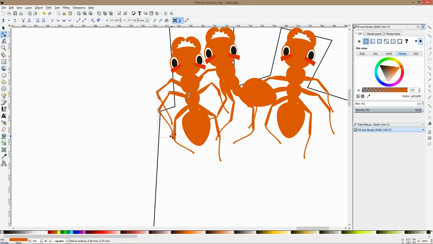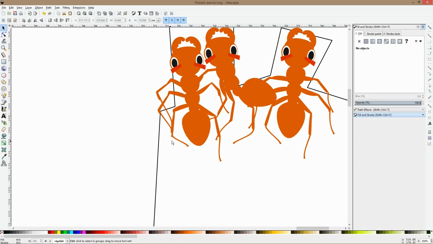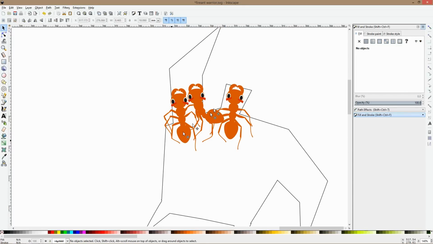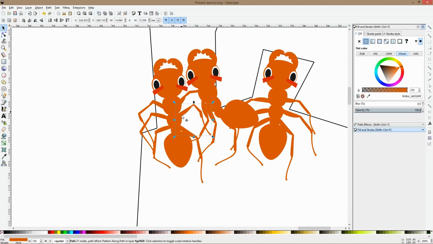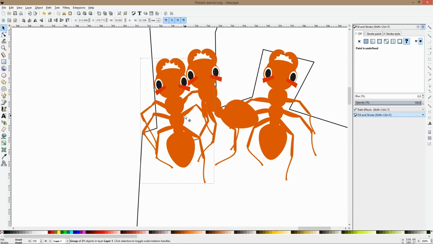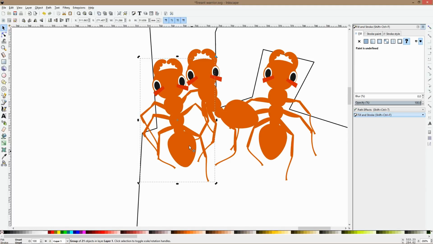And you see it's really like melting the little legs. I don't have to really draw each of them separately. I just duplicate and flip them around. Good. They hold together.